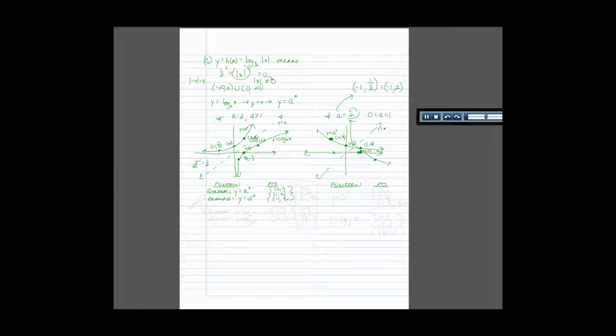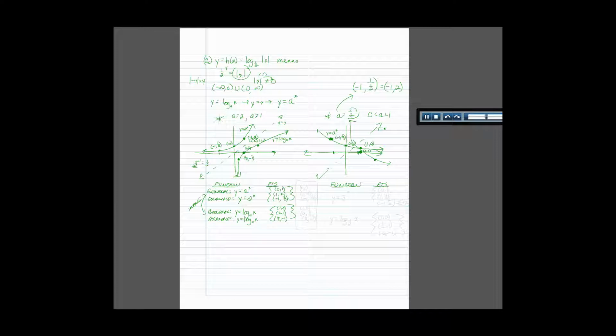I wish I had a different color on this ink, but we're going to do it again now for the logarithmic. So when we did the general function of the log, we had y equals log base a of x. Our specific example that we used was y equals log base 2 of x. And what points did we have? We had the exact opposite of the ones up there. Instead of 0, 1, we had 1, 0. Instead of 1, 2, we had 2, 1. Instead of negative 1, 1/2, we had 1/2, negative 1. Because these two functions are inverse functions to each other.